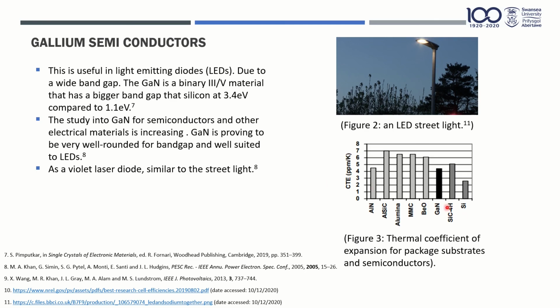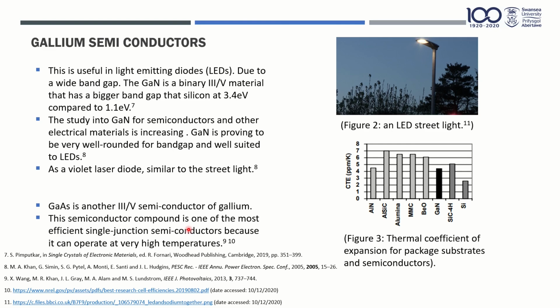Gallium nitride's downside is that it cannot operate at higher temperatures, unlike another gallium semiconductor, gallium arsenide. This semiconductor works at such high temperatures that it was first used on the Venera 3 probe to Venus by the Soviets, where it would have to operate as a solar cell at 464 degrees Celsius. That's just back in 1965. It was also successfully used on the Mars rovers Spirit and Opportunity, so it does very well in space.